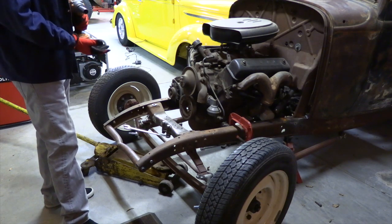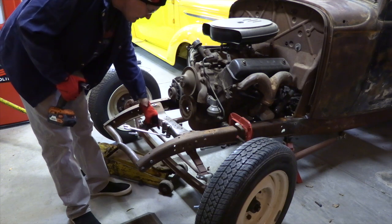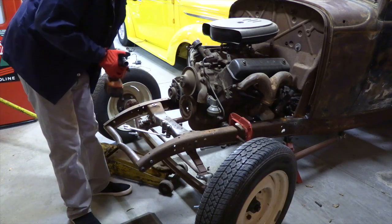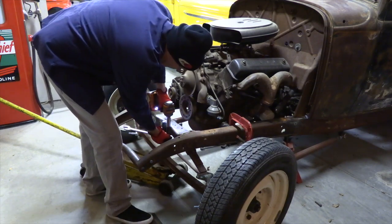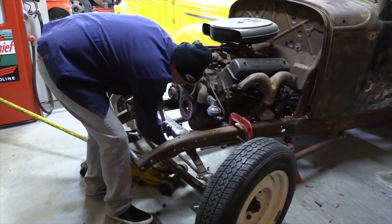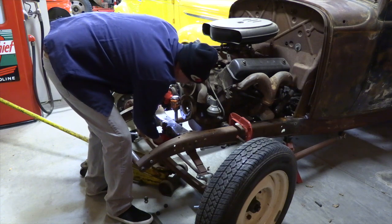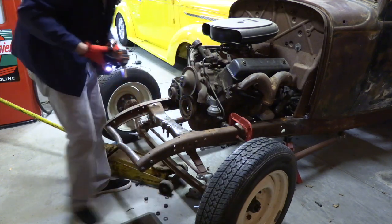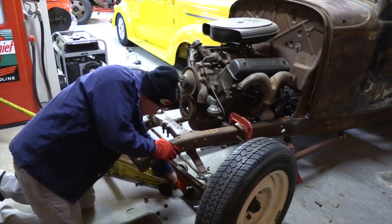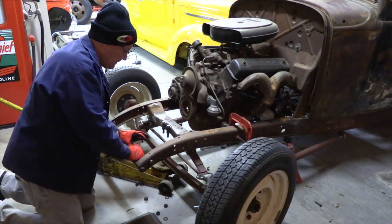To get the front of the cross member as low as possible, we basically put tubing on the outside of the cross member and put bolts through it so we didn't have the U-bolt that was going to kill some of our height. So that's why it looks a little different. And everything was being mocked together, so some of the bolts were a little bit longer than they need to be.